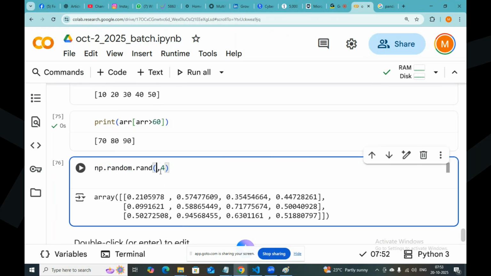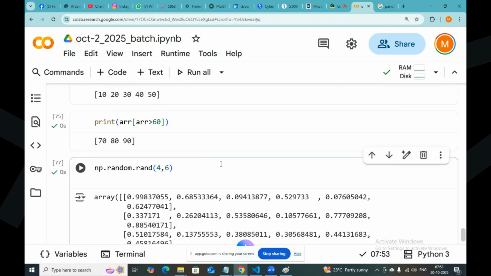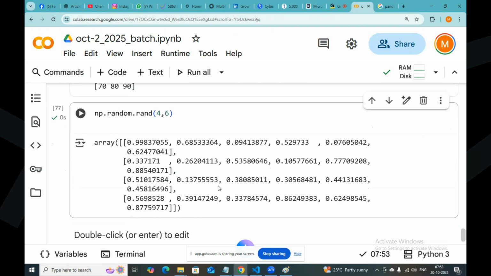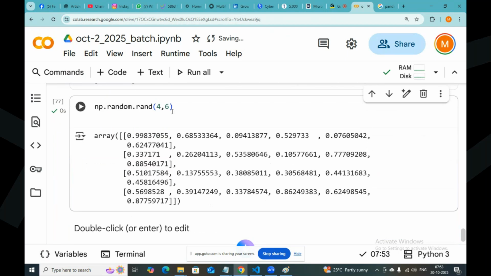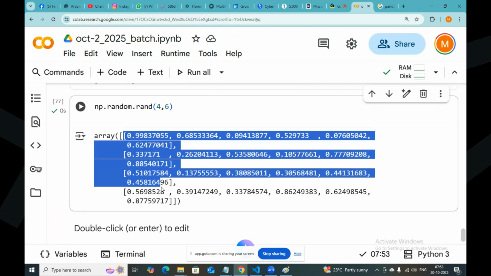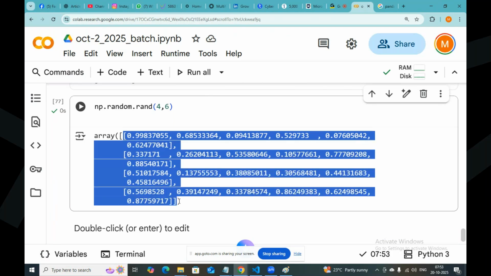Let's go with a 4 by 6 matrix. Random, 0 to 1 only. 4 by 6 is 24 values, sir. 24 values are generated between 0 to 1 only.